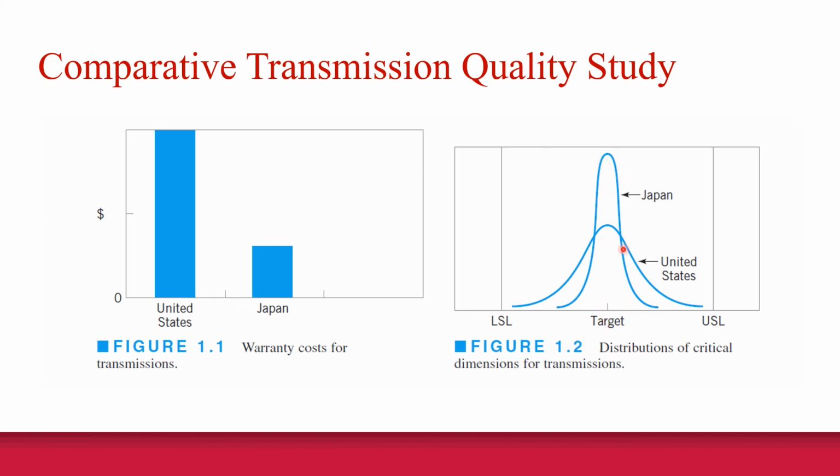and that much narrower tolerance led to less variability, which meant that their manufacturing processes were much more precise and efficient. Part of the problem here is that when you manufacture something as complicated as a transmission, there are literally hundreds of individual parts inside the transmission. So if each one has a little bit of variability, if you multiply all those variabilities together, you end up with a product that has much more variability than the Japanese transmission.